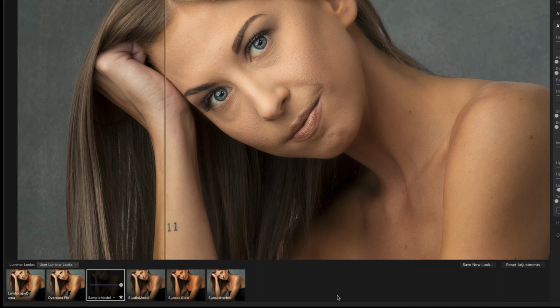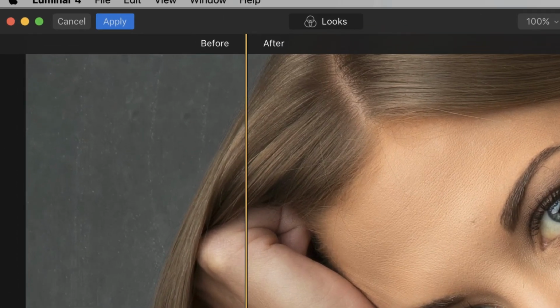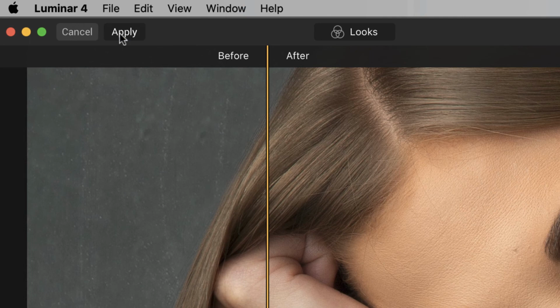So if you've got several shots of her, maybe different poses, you decide, well, I like this look but I'm not crazy about the pose, and you pick a different pose, you'll be able to come through, hit this sample model, and it's going to bring up these presets which in theory should look good on the next image as well. And of course you can always go back and tweak things afterwards, but it definitely has a nicer look as we look at the before and after. So we've saved that as a preset, called it sample model. I'm going to go ahead and hit apply.